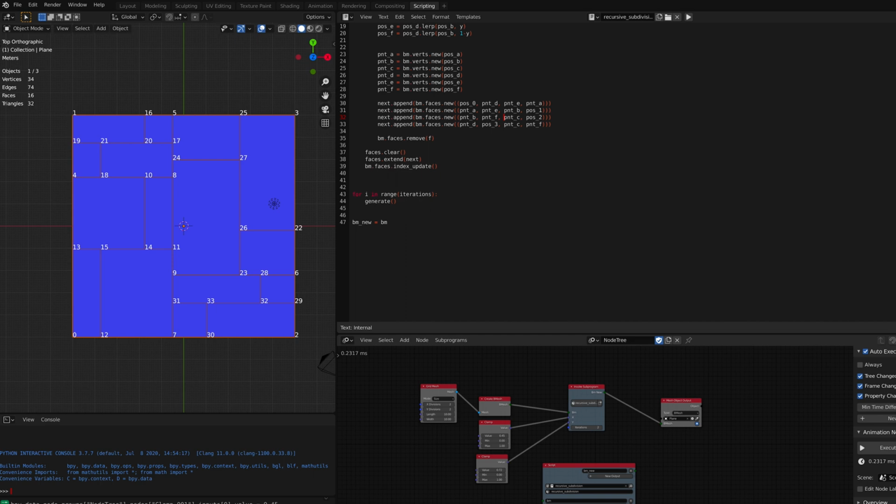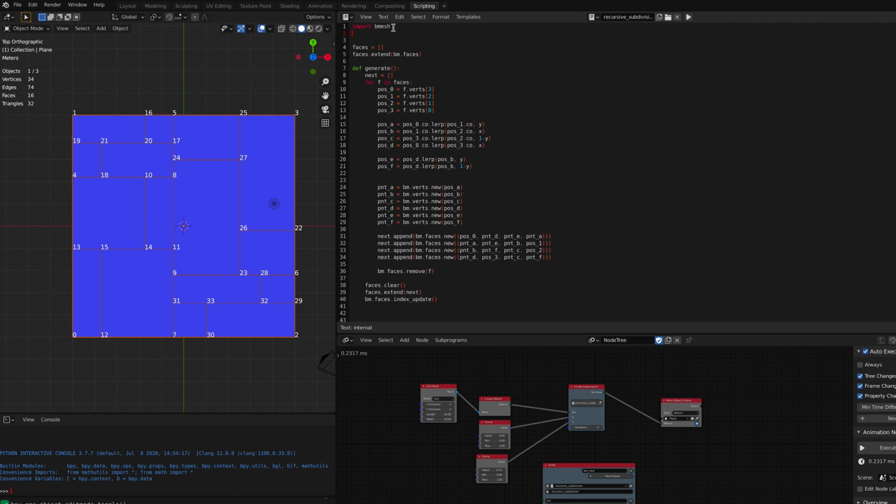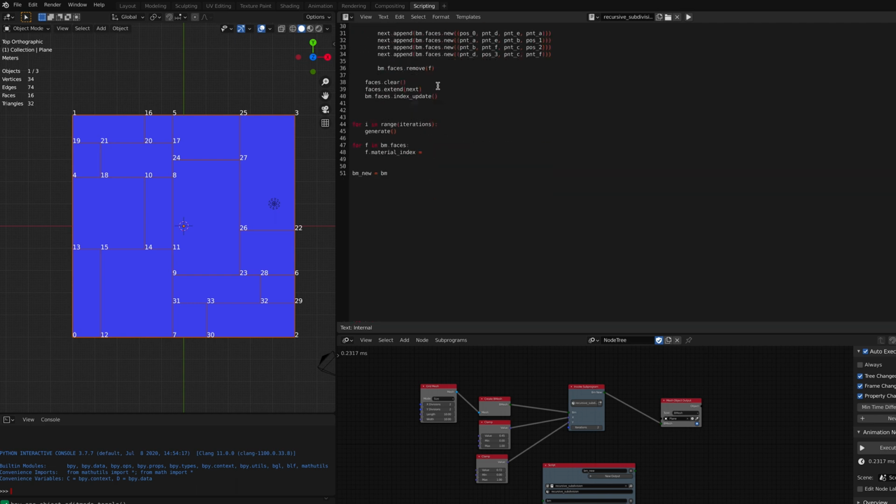But for this tutorial, I wanted to do a little bit more. I wanted to also extrude and bevel the faces, and then I'm going to show you how to color them randomly. The way you can do that is using a for loop, and we're going to just loop through the faces. And you can just grab the material index or assign a value to the material index for each face. And I did it using the random library in Python. So import random, and here I'm going to use the random method from there.